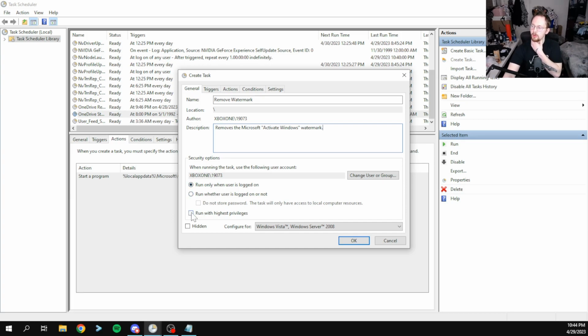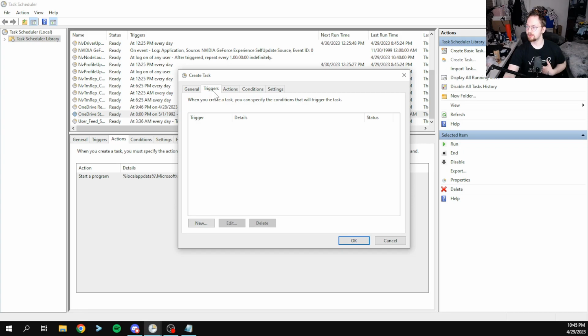Down here, we're going to want to hit Run with highest privileges. I'm going to set this up to only run when the current user is logged on. We're going to change this over to configure for Windows 10. We're not going to make this a hidden task. I'm going to be able to find this later and modify it if need be.